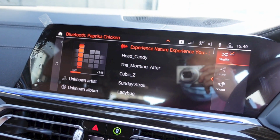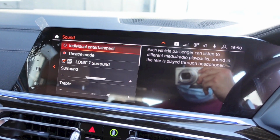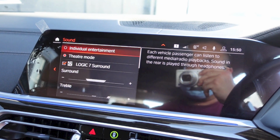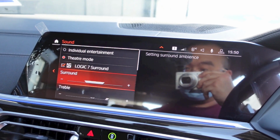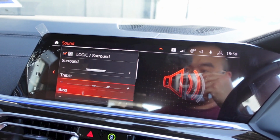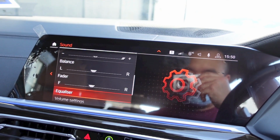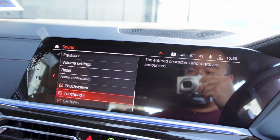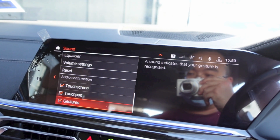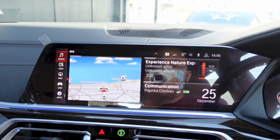To the right, you can activate shuffle, share, and bring up your sound system settings. Right here, you have your individual entertainment mode, theater mode, Logic 7 surround setting, your various sound options: treble, bass, balance, fader, your equalizer, volume settings, reset, and audio confirmation when you touch the display, touchpad, and gestures. To go back to the home menu, hit the home button.